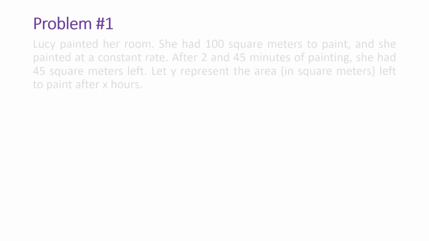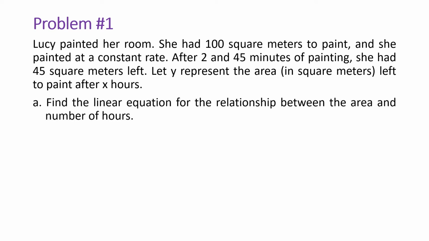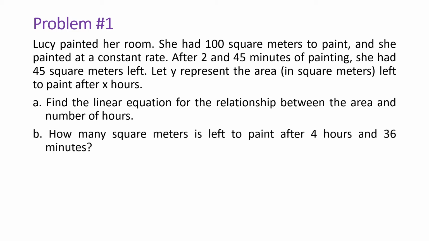Now let us try to solve some word problems involving linear functions. So here's the first problem. Lucy painted her room. She had 100 square meters to paint, and she painted at a constant rate. After 2 hours and 45 minutes of painting, she had 45 square meters left. Let y represent the area in square meters left to paint after x hours. Letter A: Find the linear equation for the relationship between the area and the number of hours. And letter B: How many square meters are left to paint after 4 hours and 36 minutes?